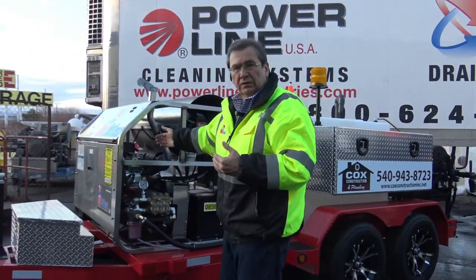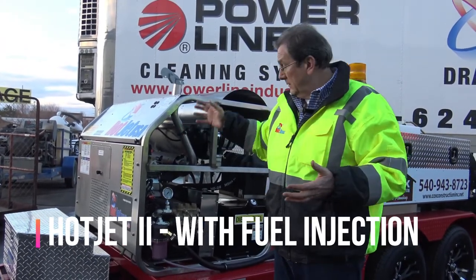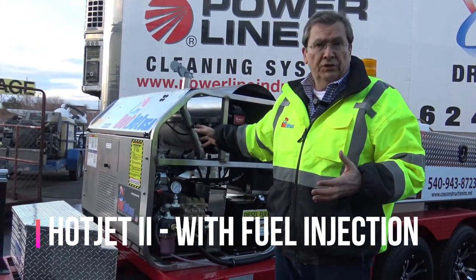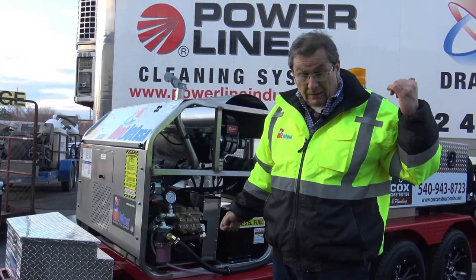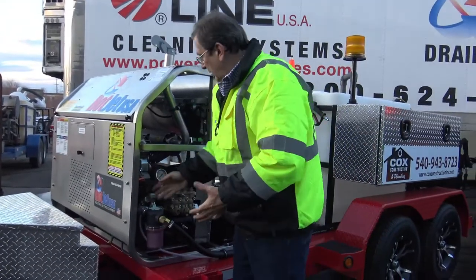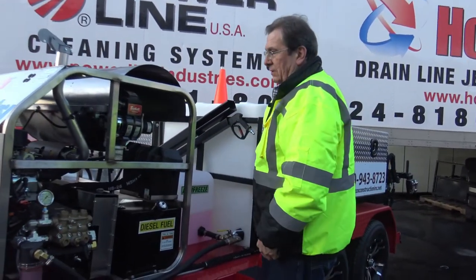But this is our fuel injected 37 horse, close to 90 foot pounds of torque. Man, I'm a torque guy. Wow, this thing's the bomb. So if you're at higher elevation, we really recommend having fuel injection. Pay a little extra money. We can jet the carburetor on the other one. Easy access for everything: oil change, service, muffler, battery, heating system.